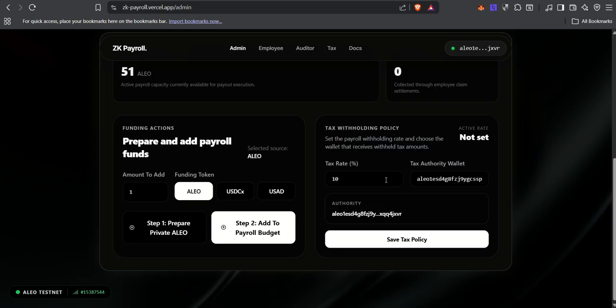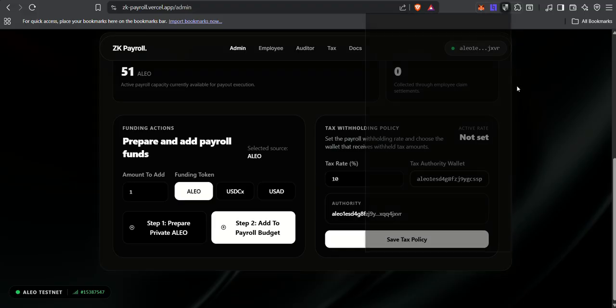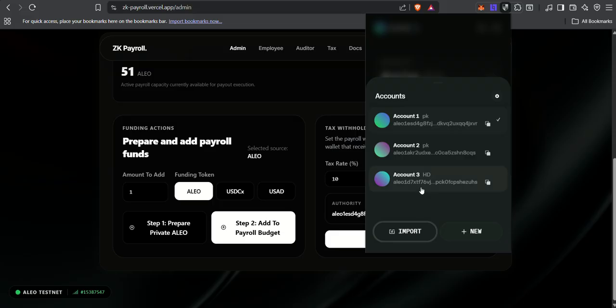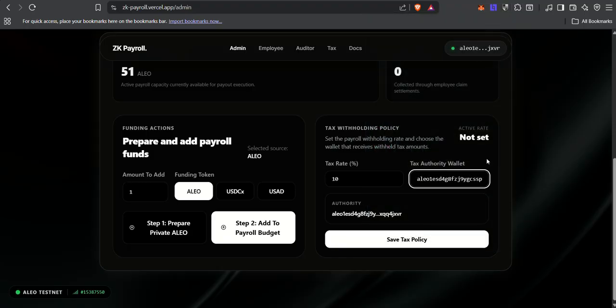And in this part you set tax authority wallet and tax rate. So suppose the tax rate is 10%, and let's say the tax authority wallet is this 8CQS account, to be my tax authority wallet.